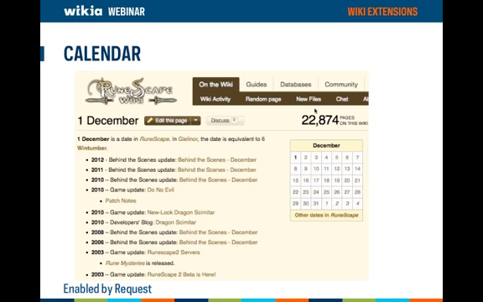Another popular extension here at Wikia is the calendar extension, which can be enabled by request. Wikia has offered a number of calendar extensions in the past, but the one we currently offer is called Simple Calendar. Like Maps, Calendar is a neat visual add-on to your wiki, no matter what the subject of your wiki is. It allows people to see events, be it new episodes, conventions, game release dates, in a visible and colorful manner.